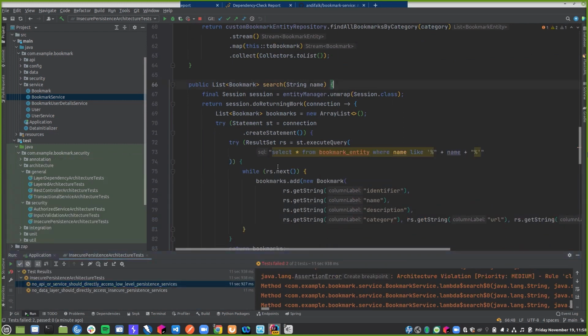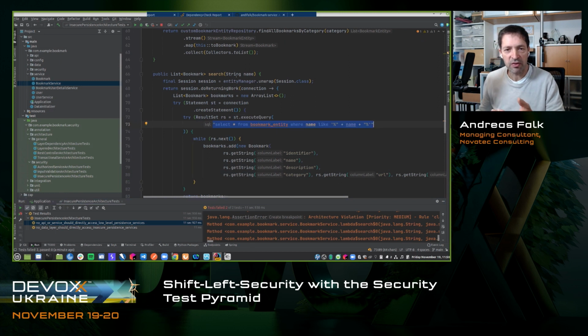So as you can see, I did what you should not do. I just concatenated strings with the SQL statement. I concatenated it together with the input given by the REST API. And this is a typical SQL injection problem.